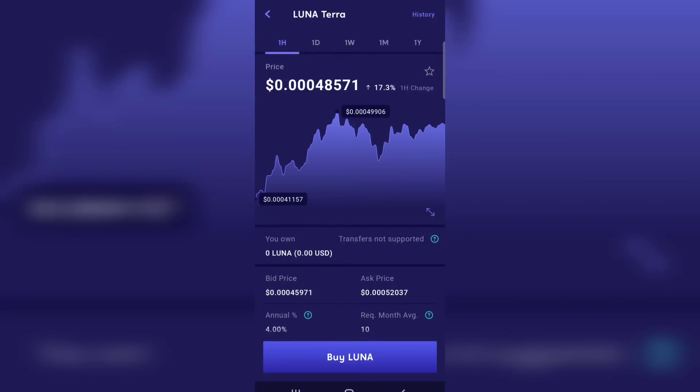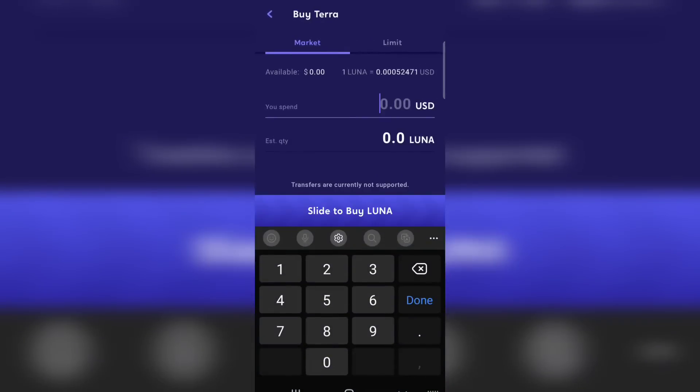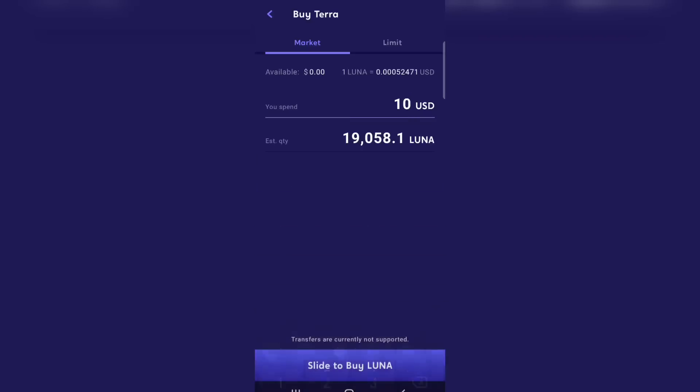In order to buy this, it is very simple. That button on the bottom that says 'Buy Luna' — all we have to do is click that and it's going to bring us to this page right here. Now all we have to do here is determine how much TerraLuna we want to buy. We can see that one Luna right now equals $0.0005247 in order to buy it. There is a little bit of a spread there. So let's just say we want to take our lottery ticket chances and buy $10 worth of TerraLuna. Our $10 balance is going to get us over 19,000 TerraLuna at this point in time. Then I can go ahead and click done.